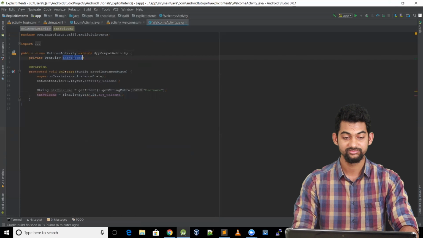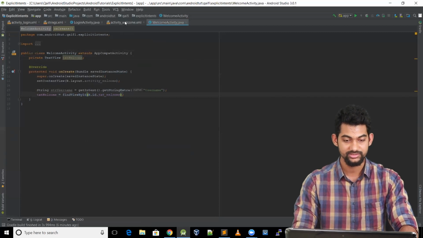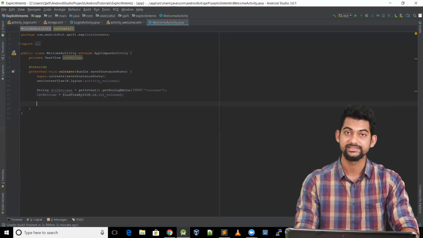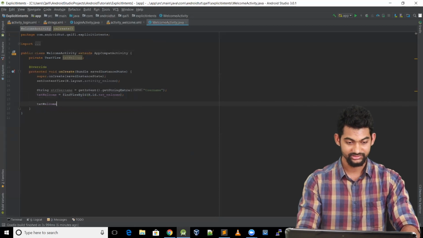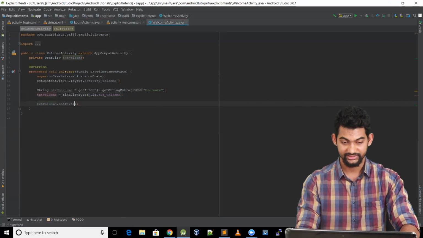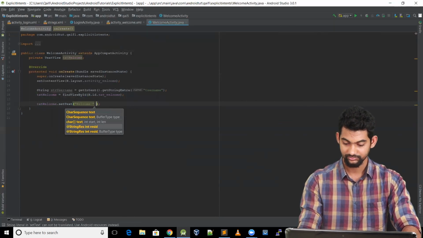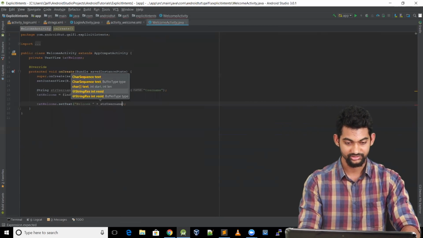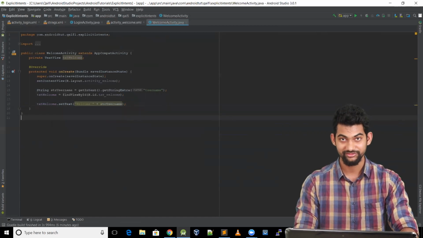So we've defined this object txtWelcome, and we're getting a view against our id txtWelcome, which is this text view. So now, time for the final step. We just gotta set this value here. txtWelcome.setText, let's say welcome plus a variable strUsername. That's all. So we've achieved our target.